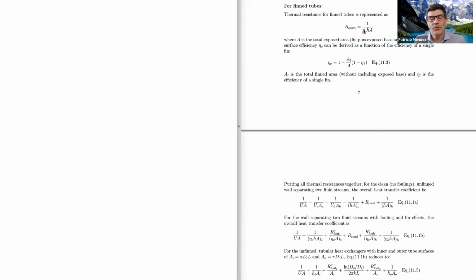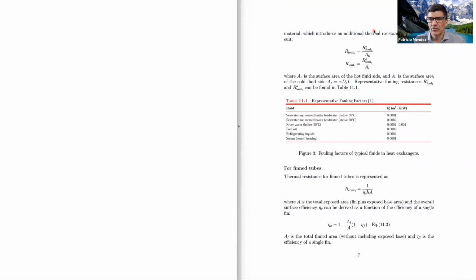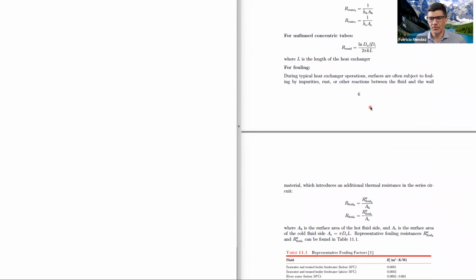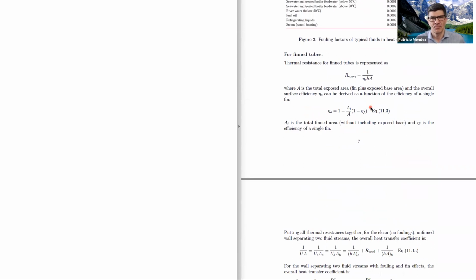And if you have a finned tube, the resistance of convection with fins is given by this formula. Let's look at it: 1 over h-bar A. This looks very much like 1 over h-bar A for resistance of convection, as we have done a million times. Where is the subtlety? A means the whole area of the pipe, and praying that my computer doesn't crash, I'm going to take a chance here.